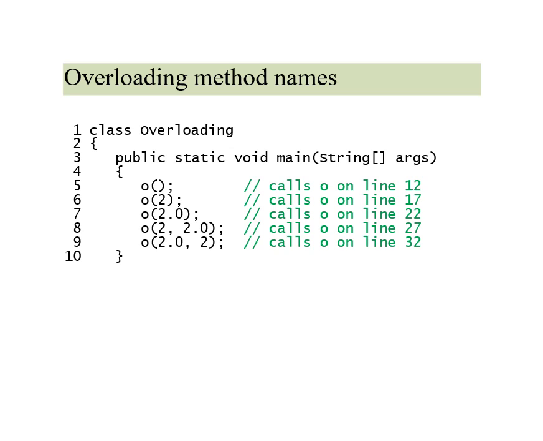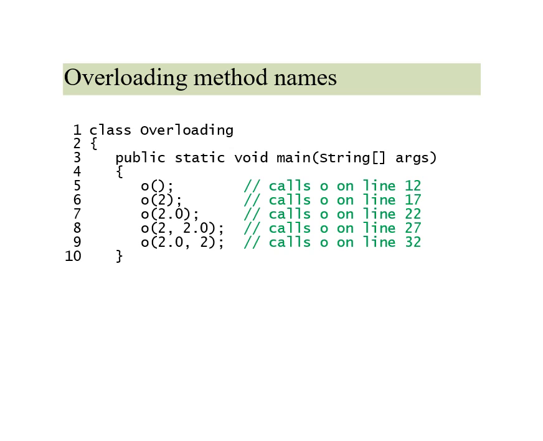All right, just like in the previous chapter, I said that the plus sign is an overloaded operator because it has more than one meaning. If you have strings on both sides of the plus, it means concatenation. But if you have numbers on either side of the plus, it means addition. So in this example program, we're overloading the method name O. O can refer to any one of 5 different methods. They all have the name O, but they differ in terms of the number, order, or type of parameters.